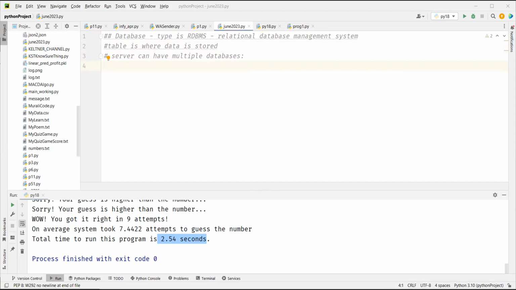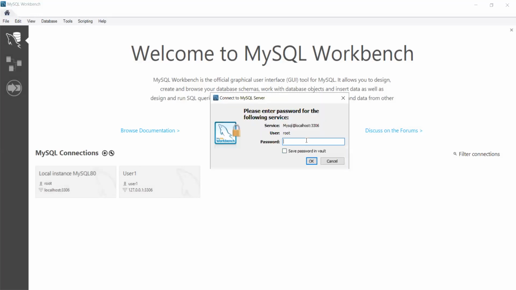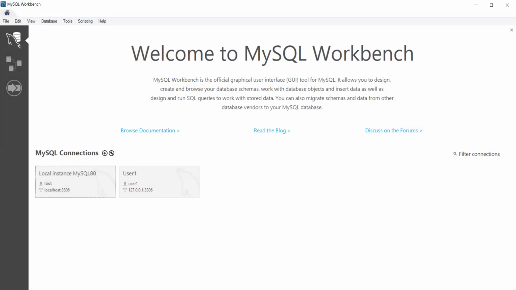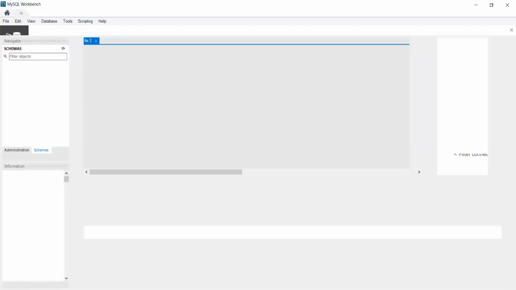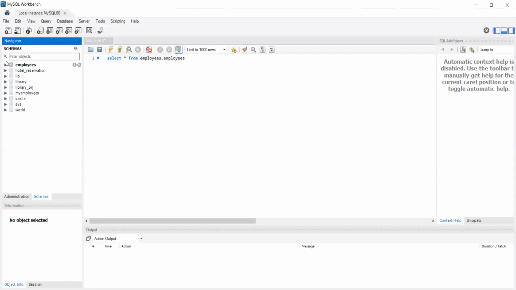If you just give me a second. Okay, so this is MySQL Workbench. Workbench is a UI application through which you can connect to and work with the database. And you see this is one server. One installation is like one server, and the server will have multiple databases. All of these are databases.